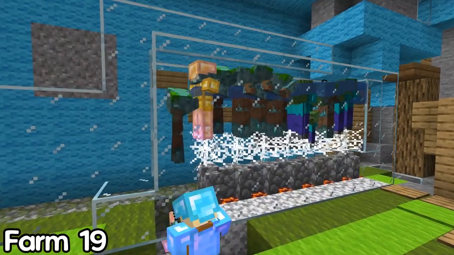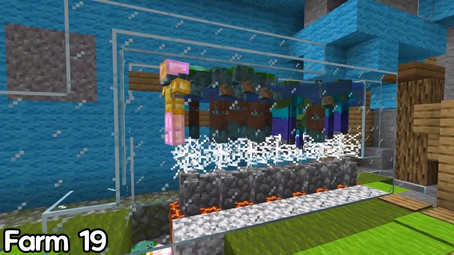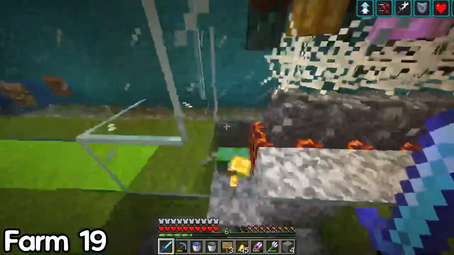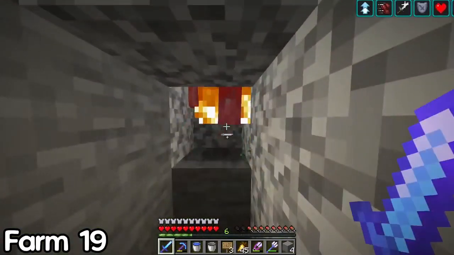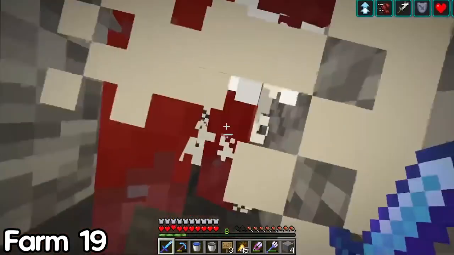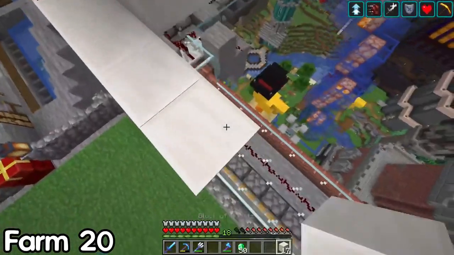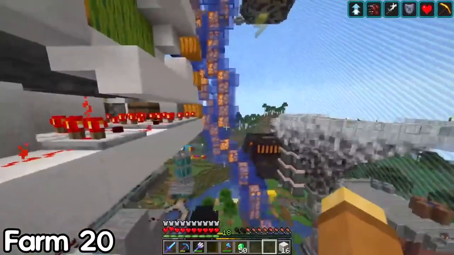Now as for the rates of the copper farm, I'll give it this. It has an extremely constant stream of zombies. That is impressive. But only like 1 in 5 of them drop copper, so I'm not going to be building a Rec Wrap copper house anytime soon. And the farm looks like trash. 2 out of 10. And with that, it is time for us to build the wither skeleton farm.